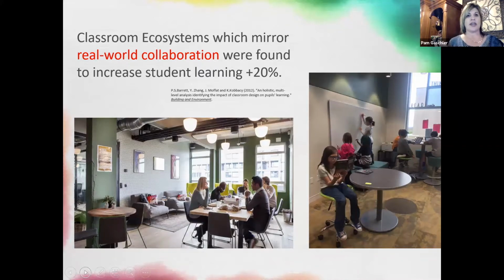The image on the right-hand side is actually one of our meteor environments with children that have this collaborative space to go and to work and to do what they need to do to document and extend their learning. You can see a group working on the whiteboard. You can see some back there working with technology and devices. And then you have a student up front. I need to read. I need to get my individual learning accomplished. This is a great example of how our environments can mirror workspaces.